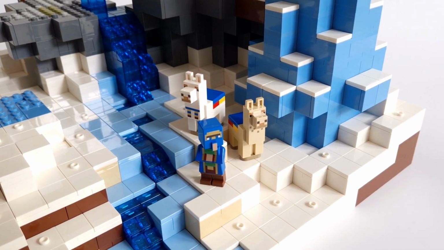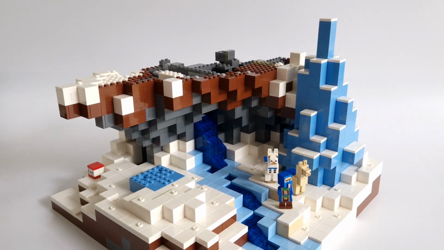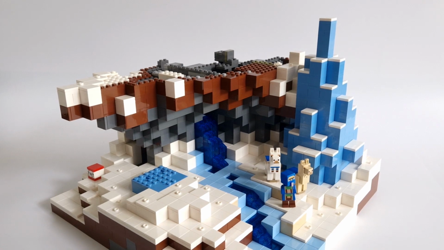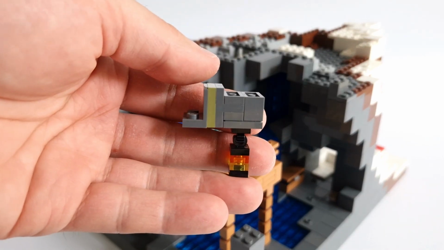Now it's time to get back to building the cave. I am getting to work. The mountain is much bigger now. I have also reached the point where I can add some interesting details. In the cave I will add some lamps that will be hung from the ceiling. For this I have to reverse the jumper.